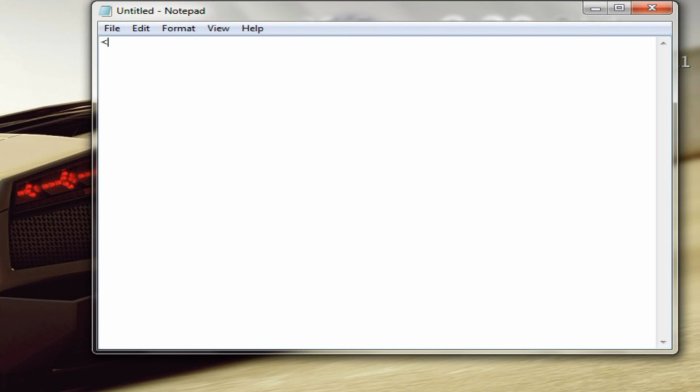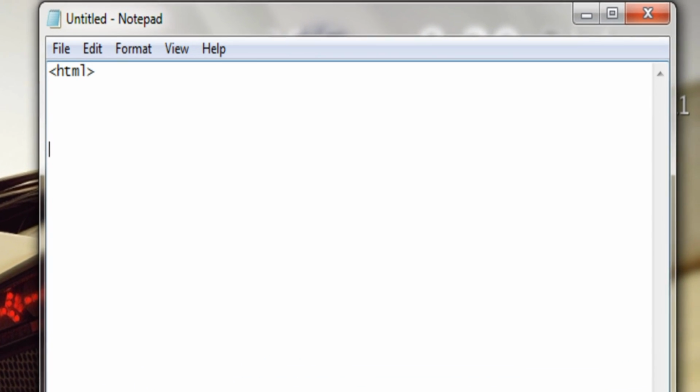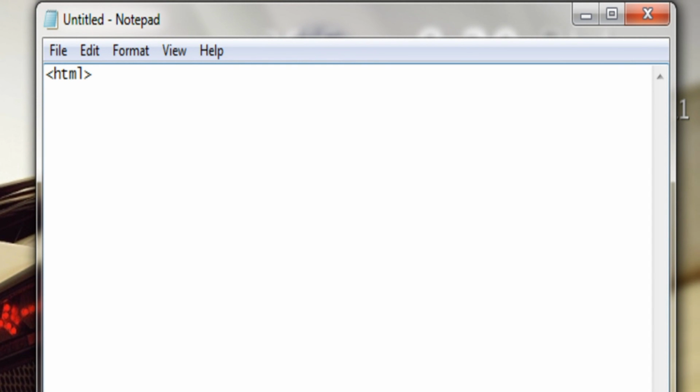Getting started, I'll type open caret HTML and close caret. I'll add a few carriage returns, and then I'll close this element using a closing HTML tag. What's a closing HTML tag? A closing HTML tag is almost identical to the opening HTML tag, except the syntax is slightly different. Instead of open caret HTML, we have open caret / and then HTML. Close caret. These two tags, closing HTML and opening HTML, define what is referred to as an element.